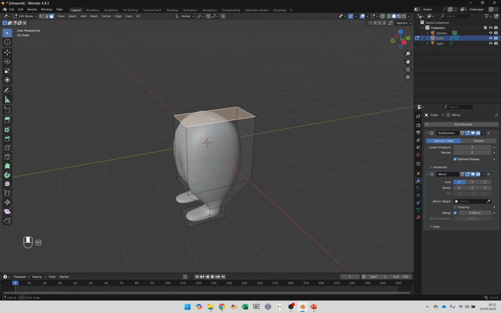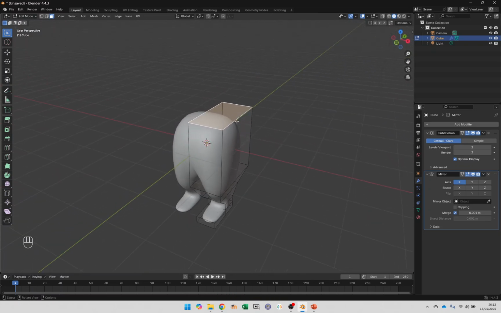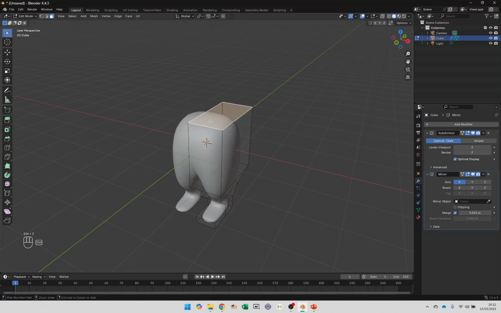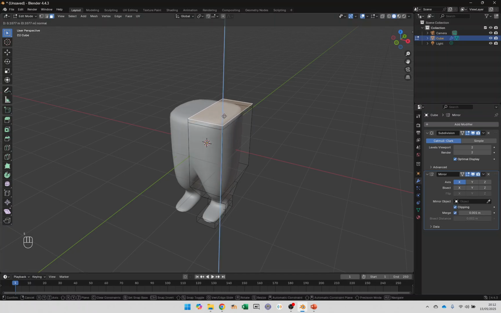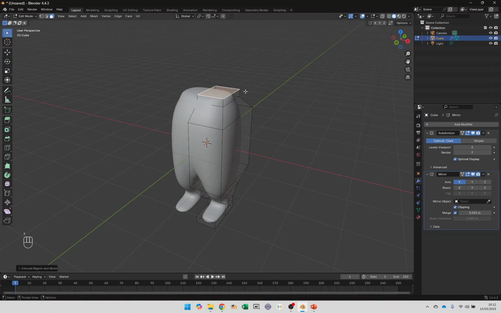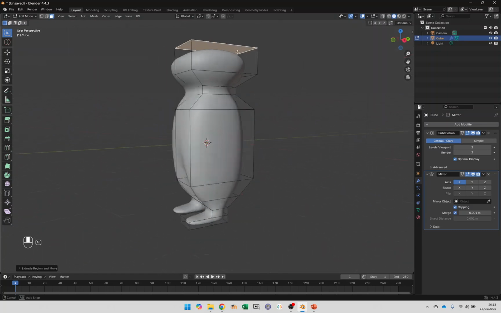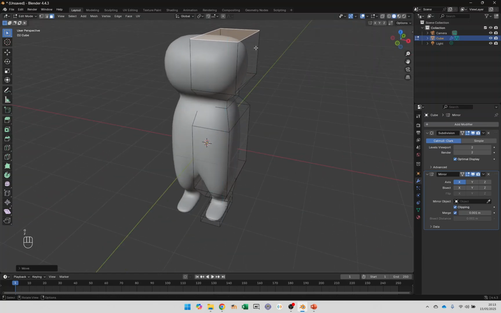If we want to go up to the head, let's go up to the head. If we press E, now I want it to bring up the whole of the top section rather than just two rectangles separately. So I have to tick clipping down here. Now it will kind of clip them together, which is quite helpful. Let's scale that down. E to extrude, that's going to be the neck, and then E to extrude, that's going to be the head. Oh gosh, help. Control Z, E to extrude again, S to scale, E to extrude. Yuck. That does not look like a penguin. G Z, maybe move that up a little bit.